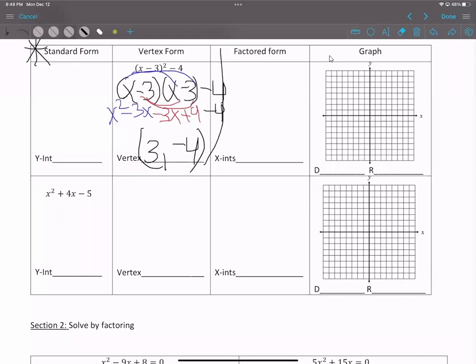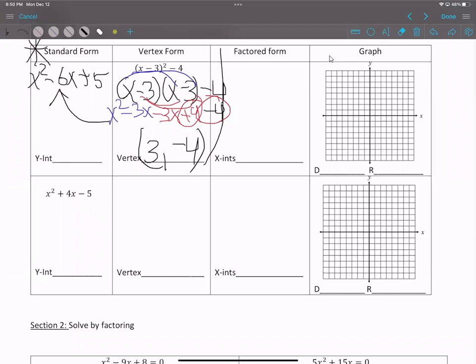And now we just need to kind of clean this up. And I'm going to just write my answer here in the standard form box. But you would have x squared, minus 3x and minus 3x would be minus 6x. And then you'd have plus 9. Oops, not plus 9 because that plus 9 and this minus 4, sorry, it would be a plus 5. And just to illustrate, that plus 9 and this minus 4 would give you plus 5. So that is our standard form.